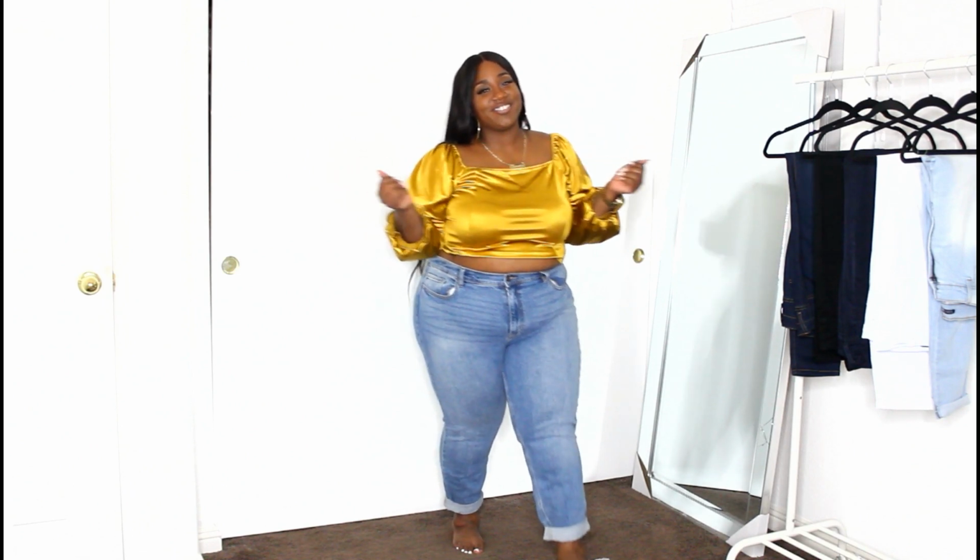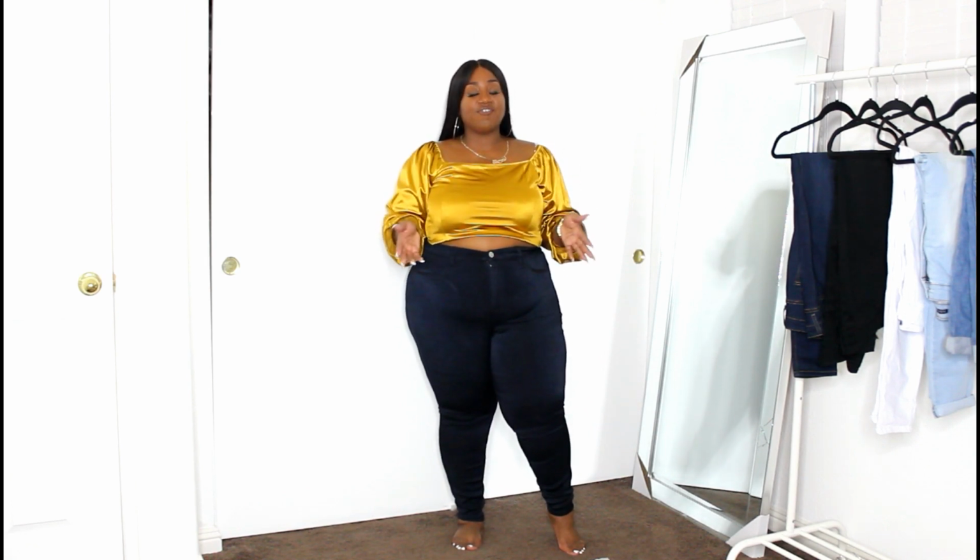I really do though. Okay, so these next pair of jeans also come in a dark wash. These are super, super stretchy. These are the ones that were sent to me in a size 20, and with good reason, because the stretch on these is almost like a cross between jean and jegging. So if you want something that's more of a really stretchy material that will be ultra, ultra comfy, then these are the jeans for you.